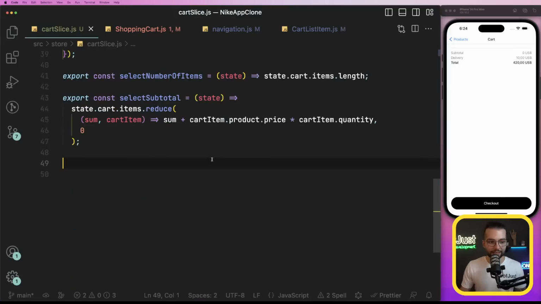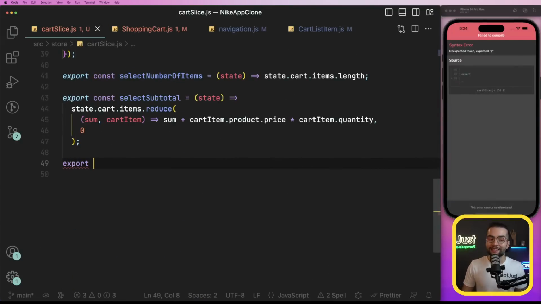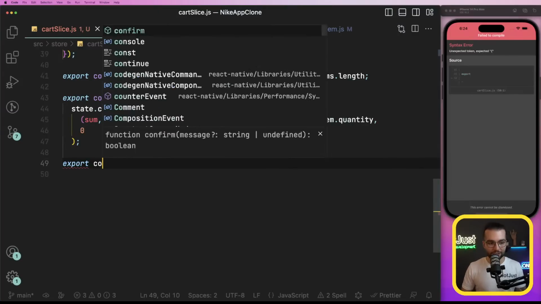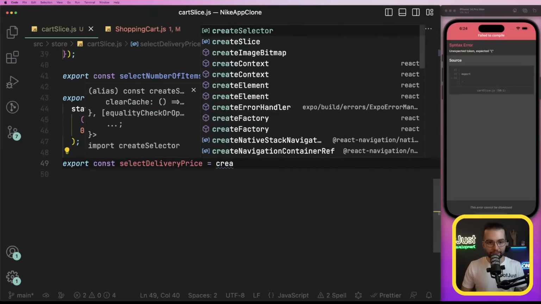And this create selector function will allow us to create a selector that depends on our selectors. And behind the scenes, it also adds some performance optimization. So select delivery price. We're gonna use this create selector.